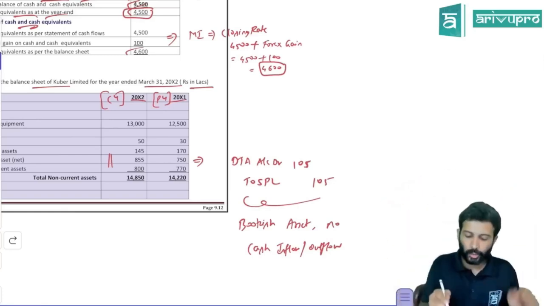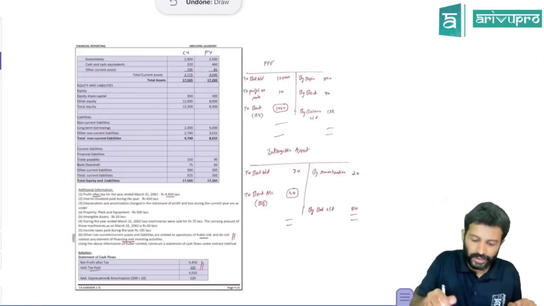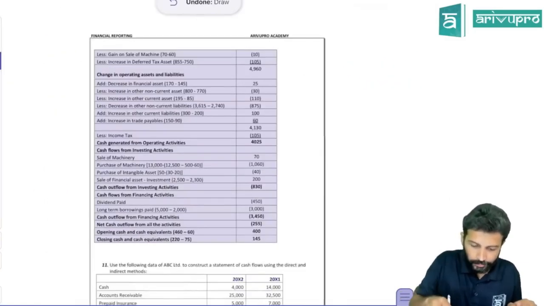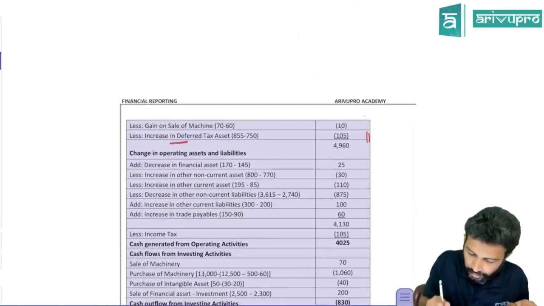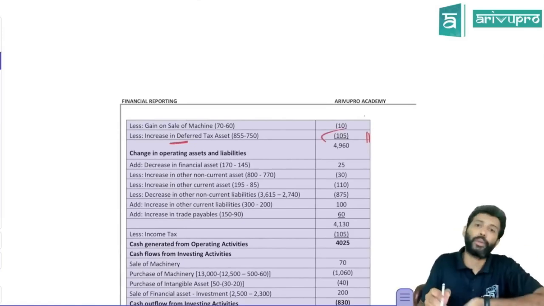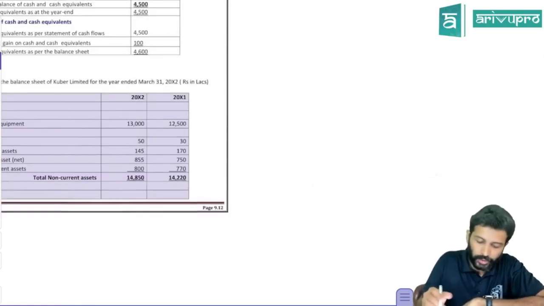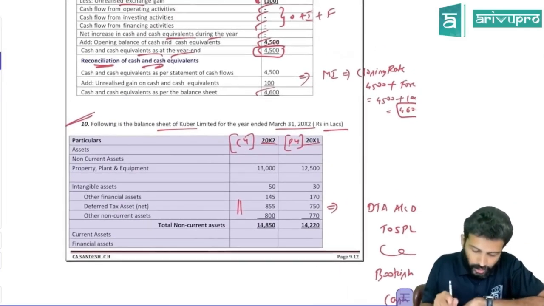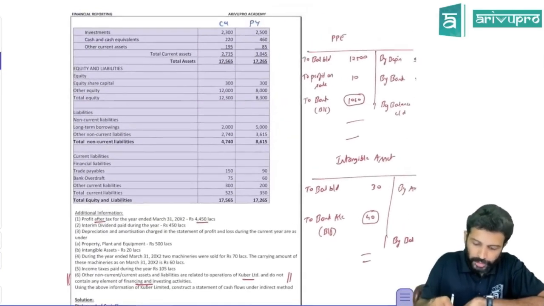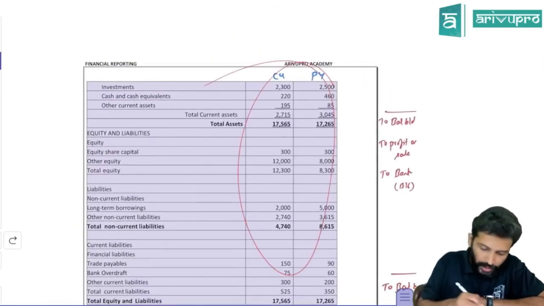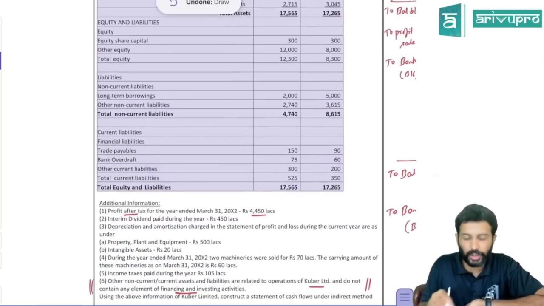So what do you have to do? You have to reduce. In your cash flow statement, 105 has to be reduced. That they must have given somewhere here. Check. This is your operating cash flow. Increase in deferred tax asset, they were reduced. That's one treatment you need to call out in the cash flow statement. Okay. Then other non-current assets and all, let's go to the information. This let it be. I'll come to that a little later. First, we will go into the adjustments directly.